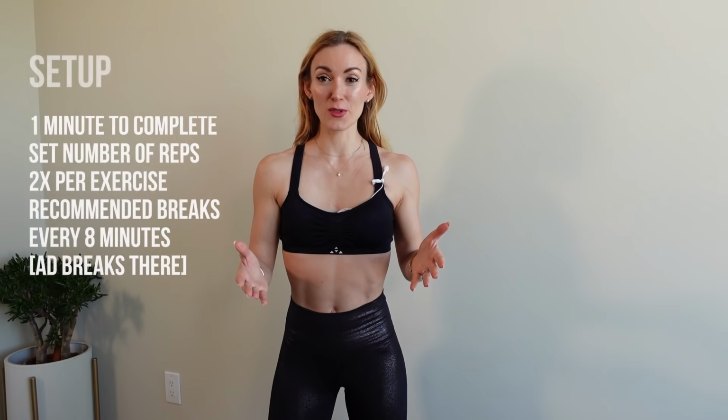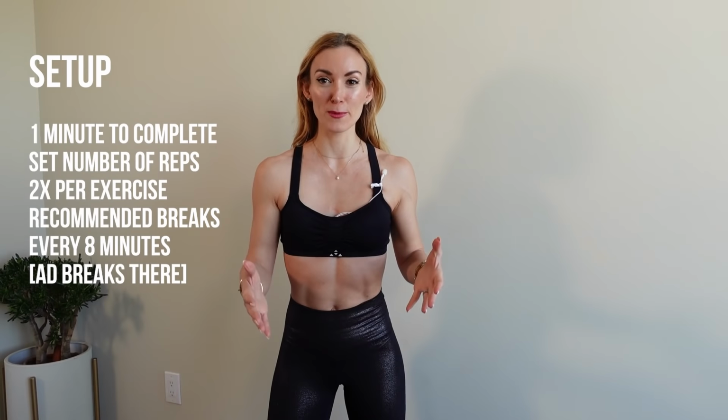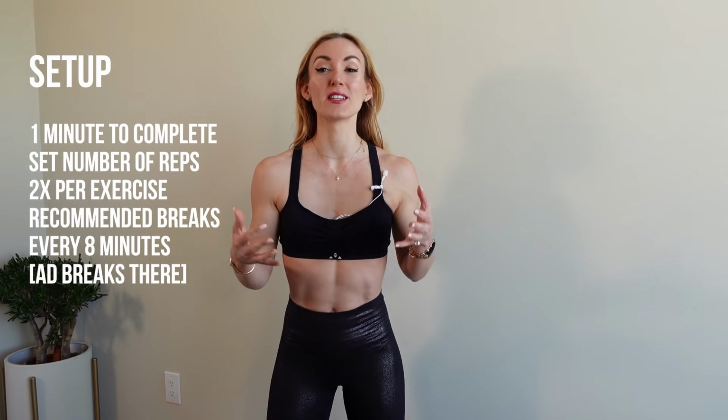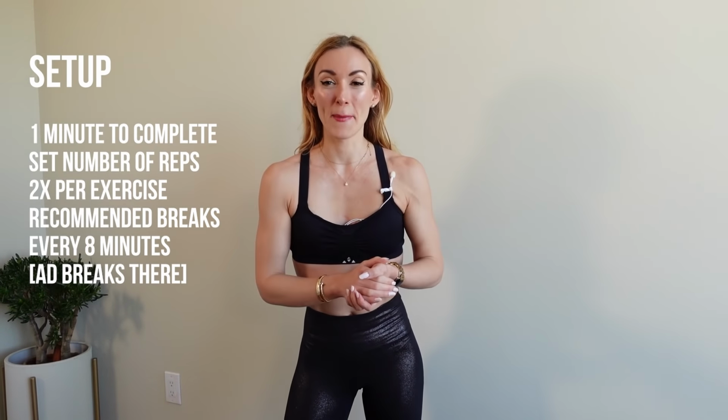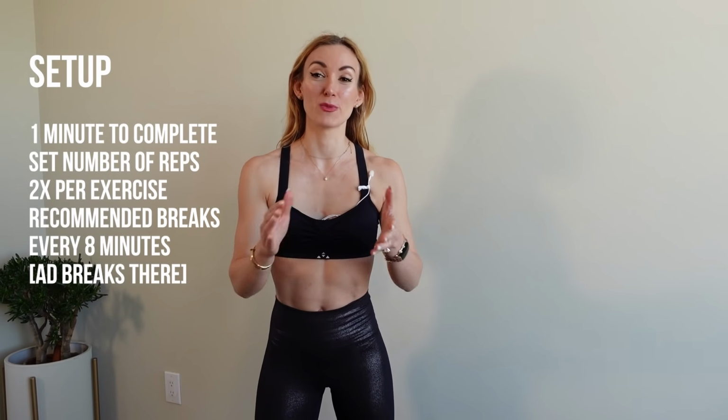The setup for today's workout will be 60 seconds to complete a set number of reps for each exercise. We're working in circuits of four exercises and we're completing each circuit twice. I recommend a break every 8 minutes or so, and this is where the ad breaks will be placed as well. So keep that in mind as you're getting tired.